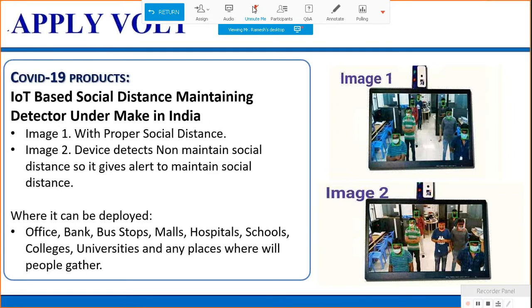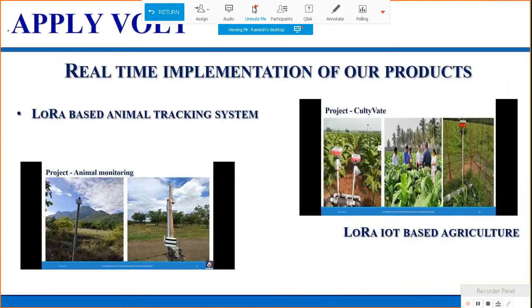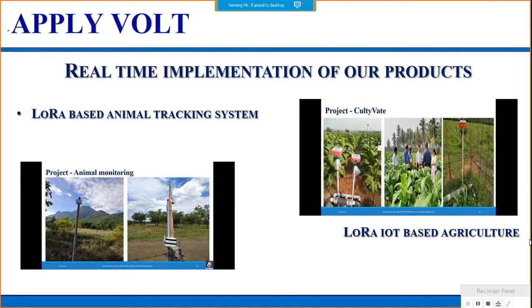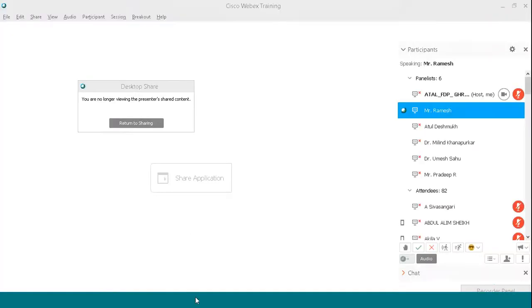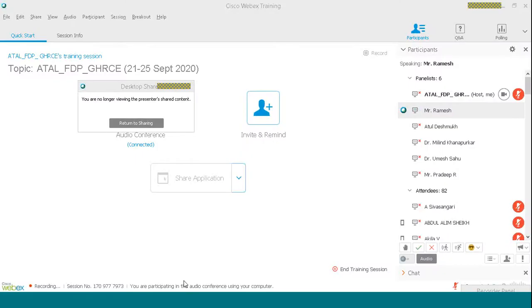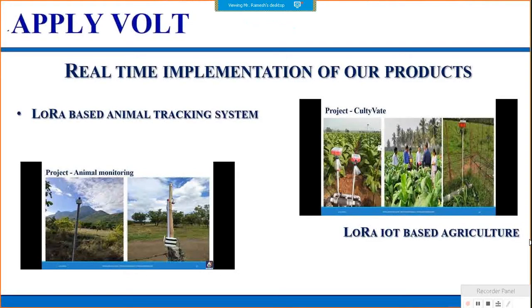This completely we have used the LoRa technology here. And this is one more thing, a LoRa-based animal tracking system, which we did 1.5 years back. That is in Madhya Pradesh, in one of the forests, where so many animals come near the fencing, and sometimes, to make sure, the electric circuit is given in the fencing part. To avoid that, we have given this animal monitoring using LoRa technology there. So we have put it on a trial basis, expecting something good should happen. It was our effort for the last 1.5 years, which we've been showing to the people.